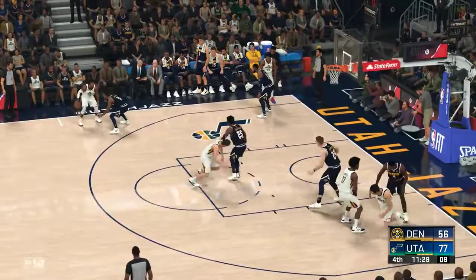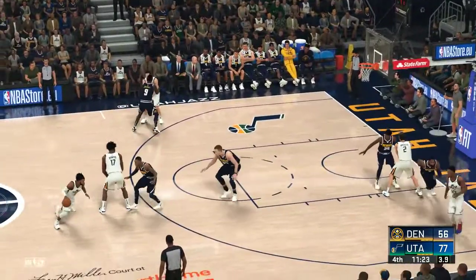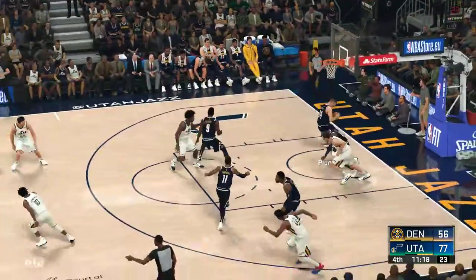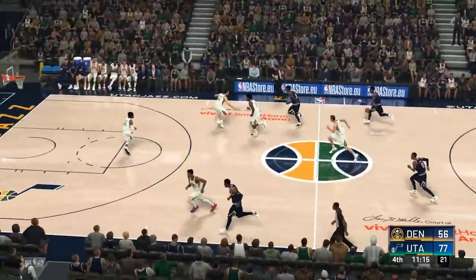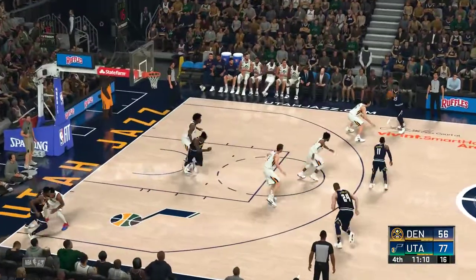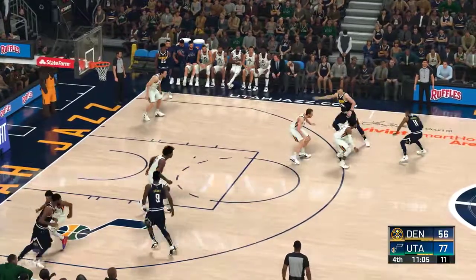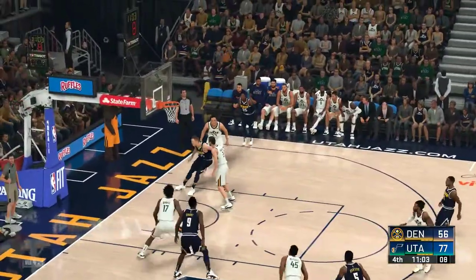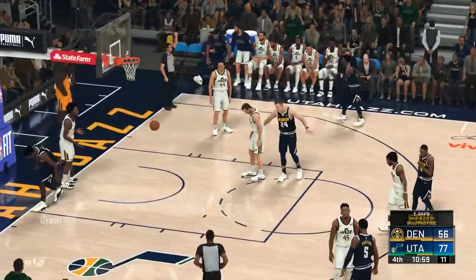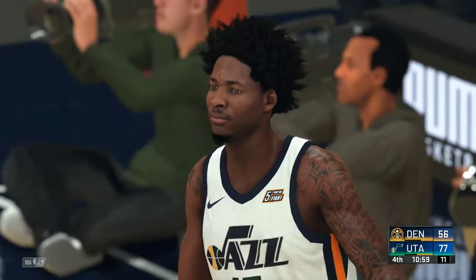Morris against Conley. Passes it to Bogdanovich. On the wing, Mitchell. Shoots over Barton. And it's Mitchell missing. And that's where you want to make the next pass. This guy is a good scorer, but the defense was right on him. Pass to Morris. No one near him. But they'll get another chance. Plumlee finds Grant. Well, the athletic Jeremy Grant, so good at initiating contact, he gets the defense to react to his aggressiveness.